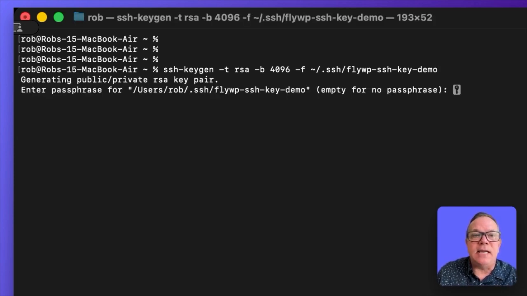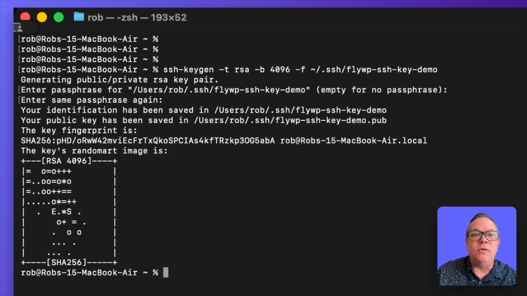It's going to take a couple seconds to generate that super secure private public encrypted key pair. It keeps them together. And then the public key that is put on the server is decrypted or encrypted by the private key that you have on your computer, and they match. It authenticates you in without using a password, which is the magic part of all this. So for this, when it prompts you for passphrase, just hit enter twice. You don't need that to use on servers.